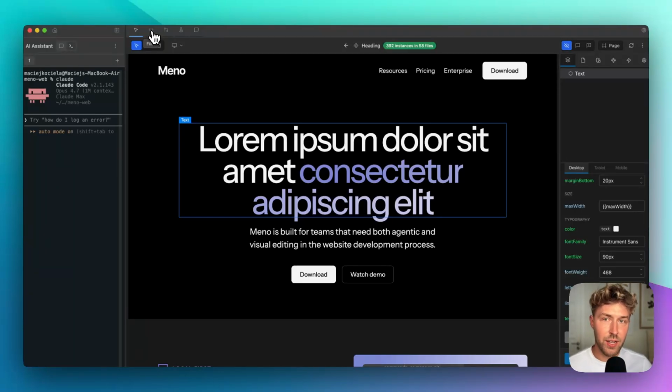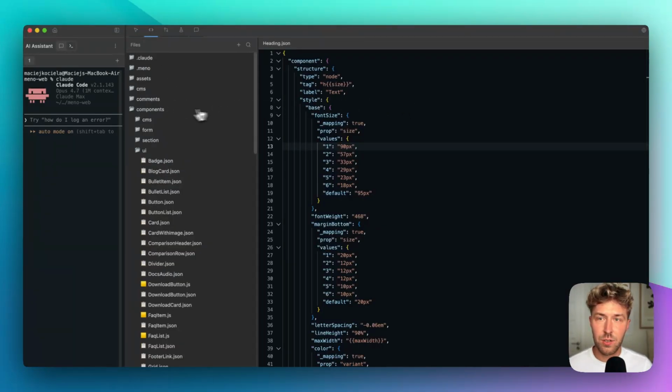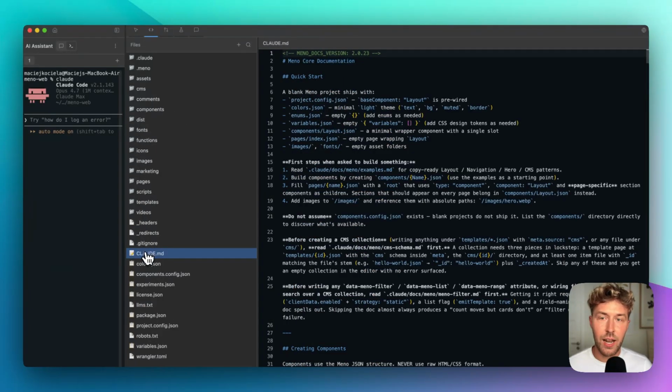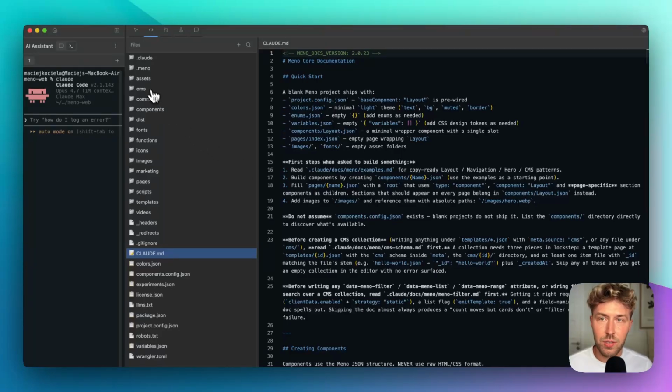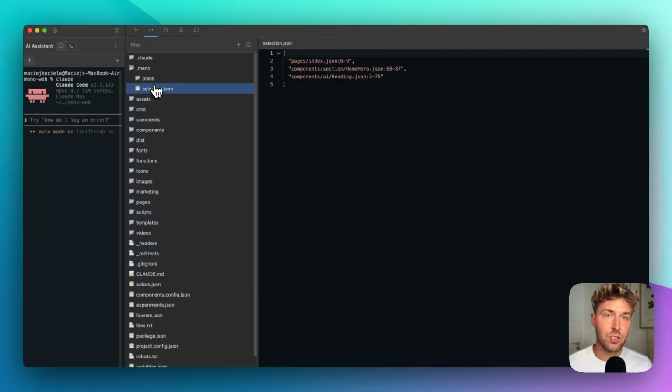Claude Code knows how to edit our project because we have a file, claude.md, with the documentation for Meno, and also we have selection.json. So if I select something, it will know exactly the path to this component.